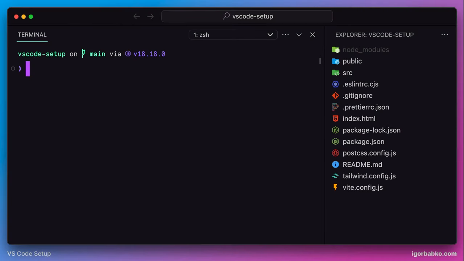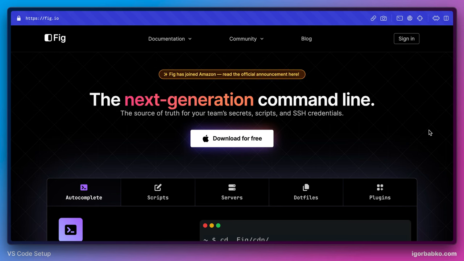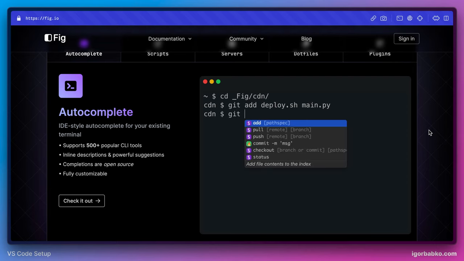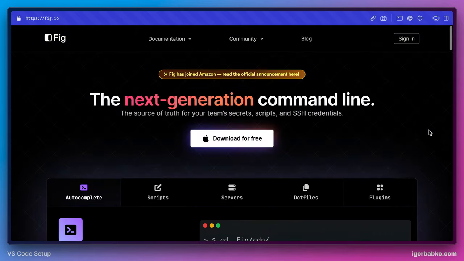In this lesson, we're going to install one more very helpful plugin when it comes to working in terminal. But this plugin will only be relevant to macOS users, since this extension works only on this operating system. And it has lots of different cool features that provide a seamless experience in the terminal. I mostly use this extension for the autocompletion feature. So let's get to the installation.